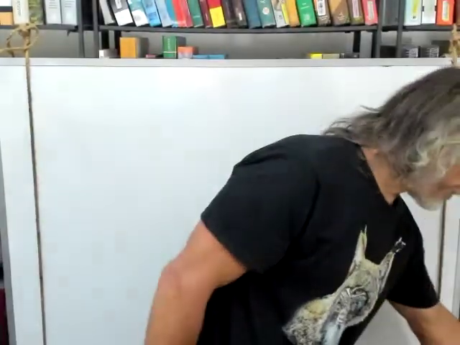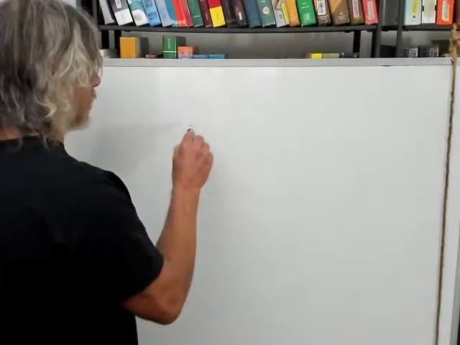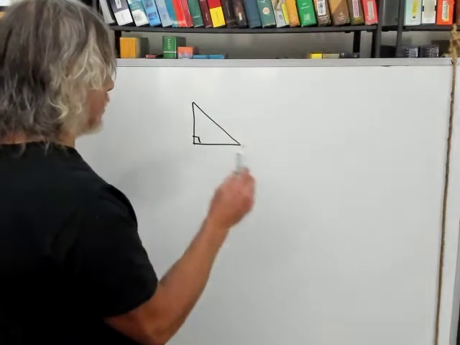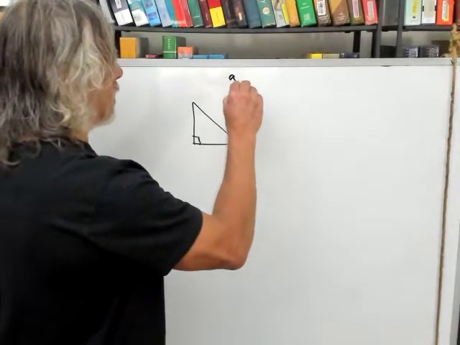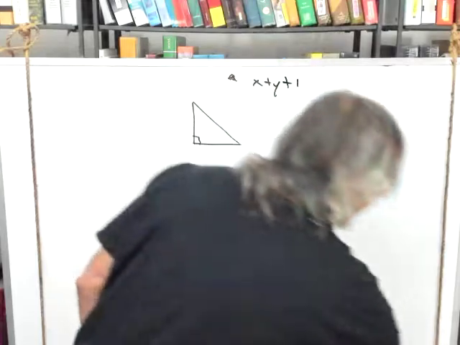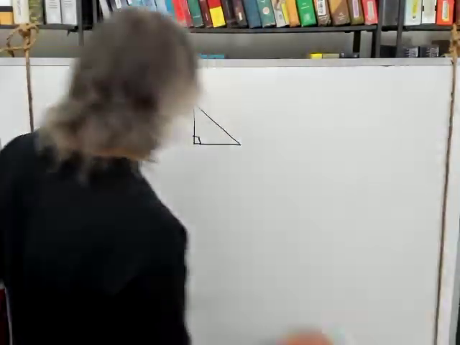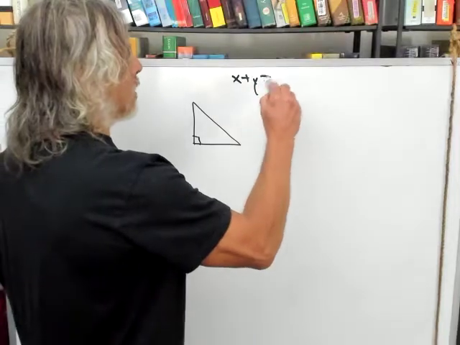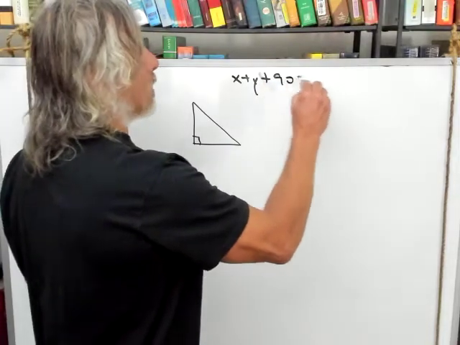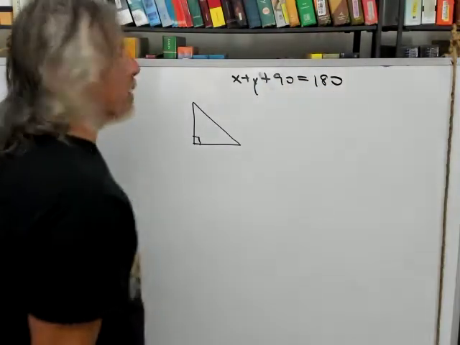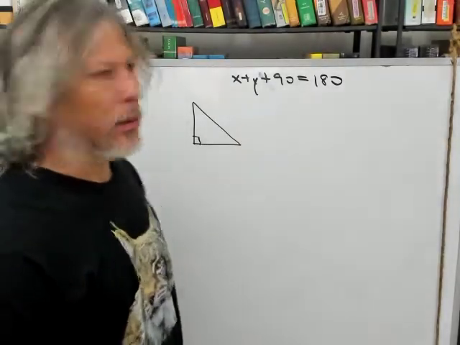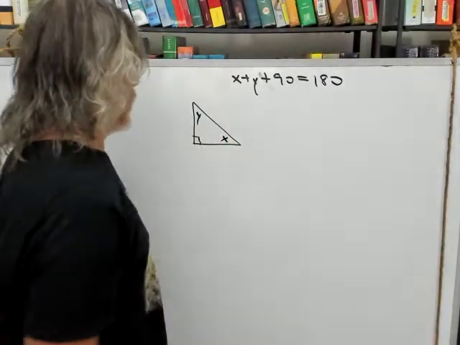Number two, if you have a right triangle, the angles add to 180 of a triangle. I just don't use a, x plus y plus b. We'll say x plus y plus 90. Again, x plus y plus 90 is 180, because here I'm using specifically a right triangle. I was going to use A, B, and C, but then some people confuse that with the Pythagorean theorem. So I won't. Those add up to 180.